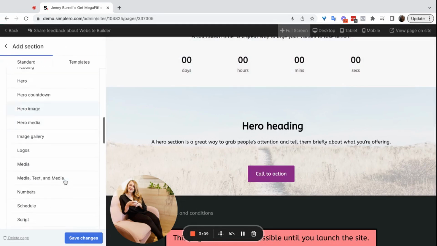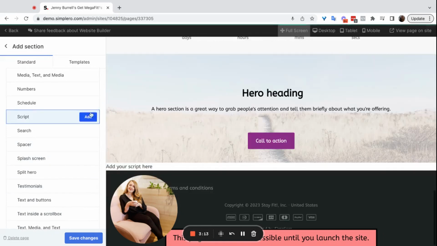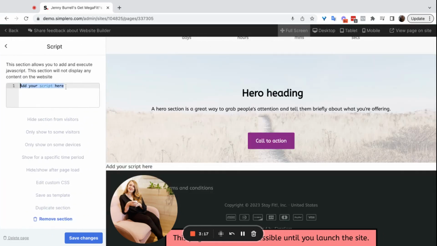I'm just doing a high level overview of some of the really advanced ones, like a script section. If you've got an embedded sign up form, or script code that you want to add, like for a chat bot from an external website, or script code to paste something onto this site, that uses script.